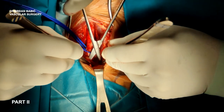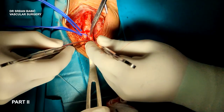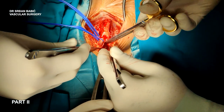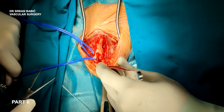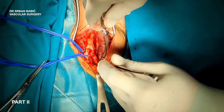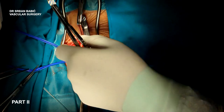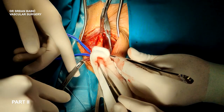Before clamping, we administer 5,000 units of heparin to have an active clotting time between 250 and 300. First, I am putting a clamp on the internal carotid artery. Second, on the common carotid artery, followed by external carotid artery clamping.